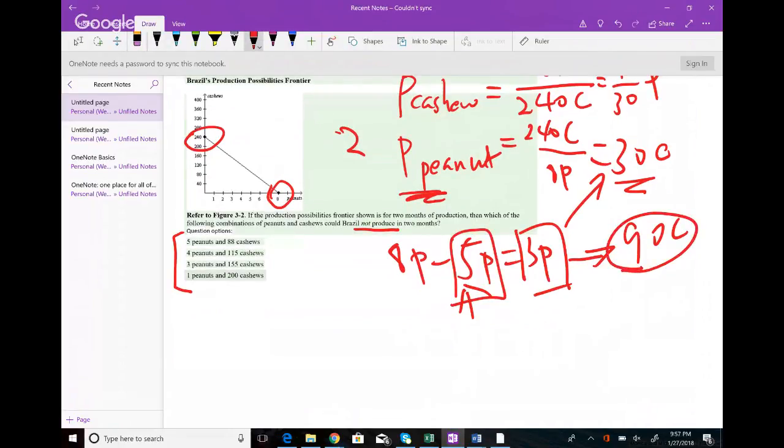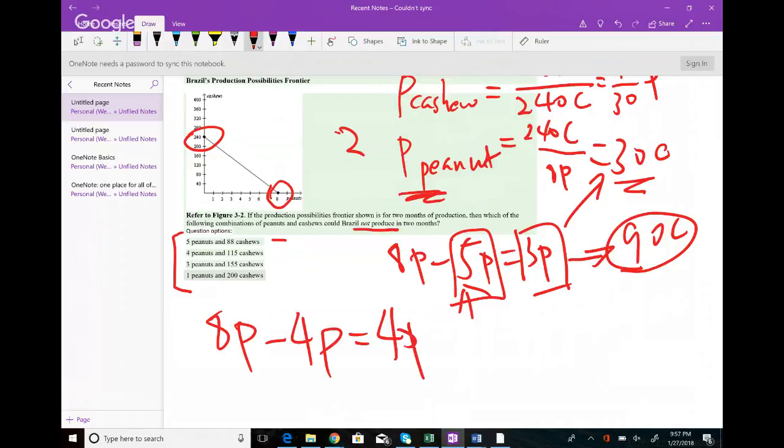Now for combination A, we're asking for 88 cashew, which means that is possible. We can produce 88 because our capacity at this point is 90 cashew. Now for the second one, if you produce 4 peanuts, again, we can produce a maximum of 8 peanuts. So if you only do 4, then we have a capacity for 4 more peanuts. For every peanut, they're equivalent to 30 cashew, so that gives you a 120 cashew capacity. But for combination B, we only require 115.